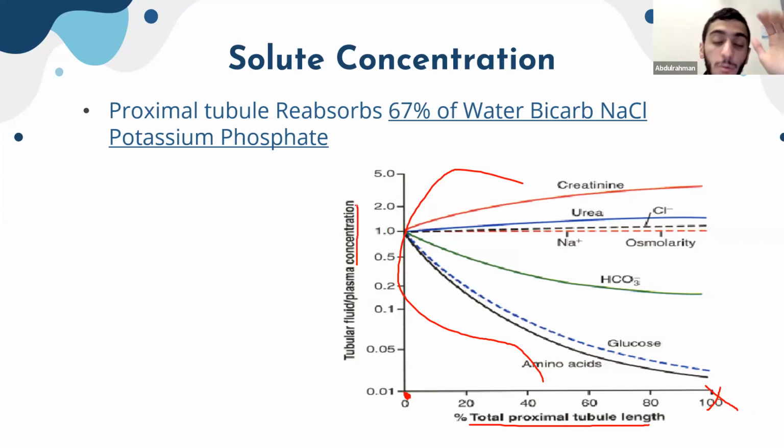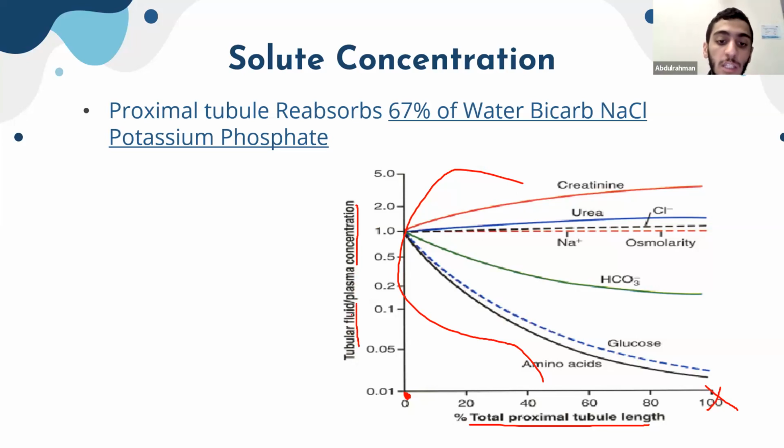Concentration is going to be associated with water. If the substance amount is not changing relative to the water, then its concentration is not changing. And if it's increasing or decreasing, we're going to talk about what differences are occurring. One other thing is that it's talking about the tubular fluid to plasma concentration, which I explained in a past session.